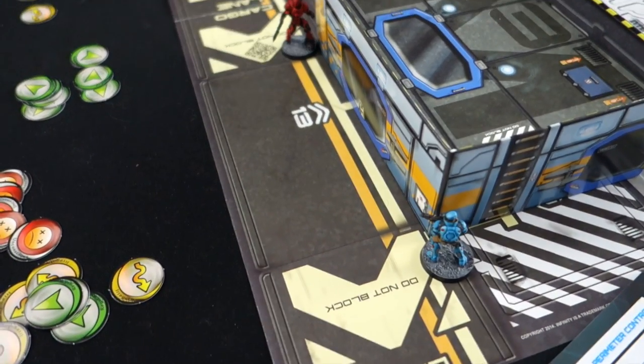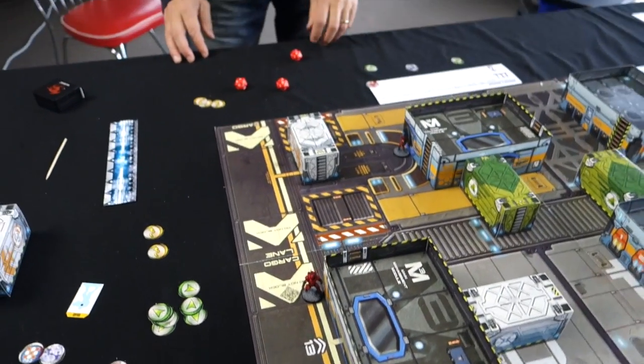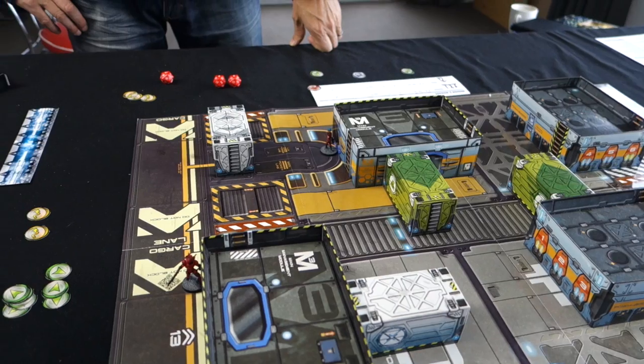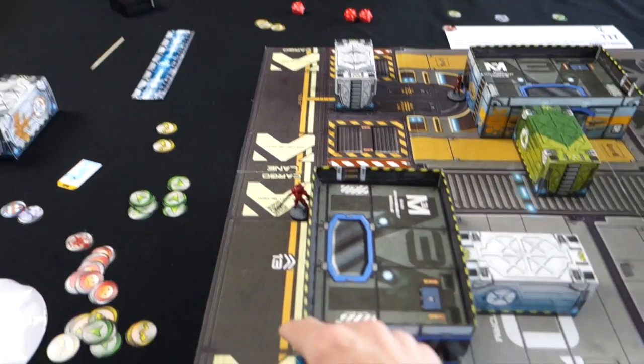Load. And here it comes. 3 dice. And that's 2 hits. 2 hits, 2 armor rolls. I've got cover, so I get to +4. That's a miss. No, that's a hit, but that is a miss. He is dead.